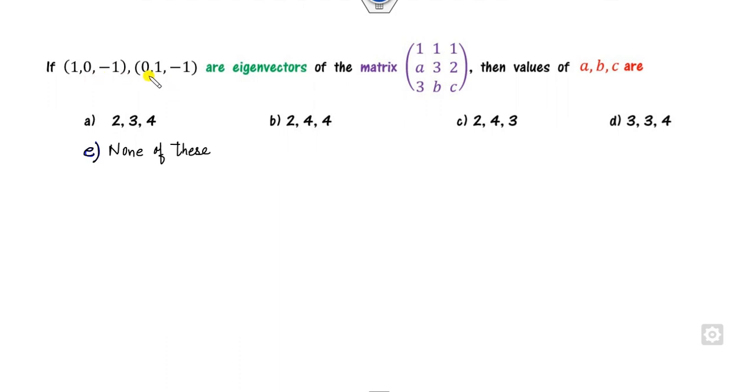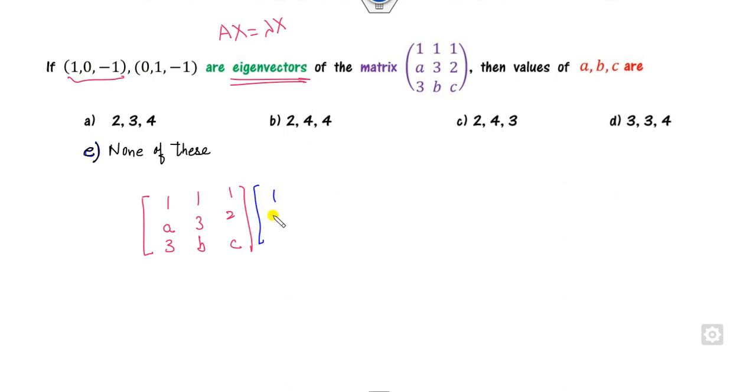Okay, so if 1, 0, 0 are the eigenvector, again that's very simple. Whenever there is a question of the eigenvector, you have to solve it this way. So I consider this as x. Firstly, if I multiply this by 1, 0, minus 1, can I get this as here? Look at that. What is the meaning of that? 1 minus 1, 0. Okay, so I can write this number as of this. What is the answer of this? 0. This is A minus 2. This is C minus 3.